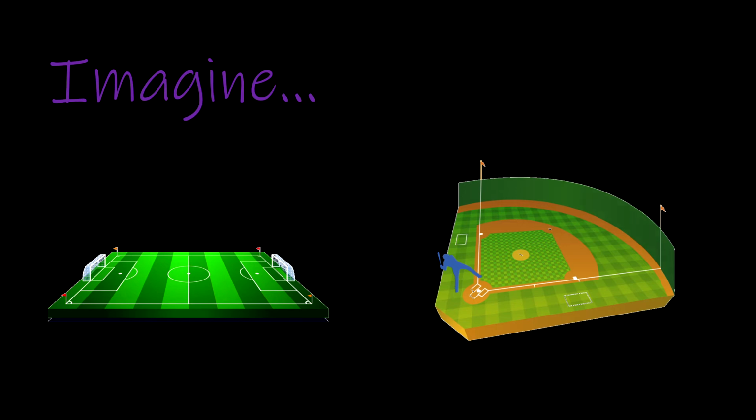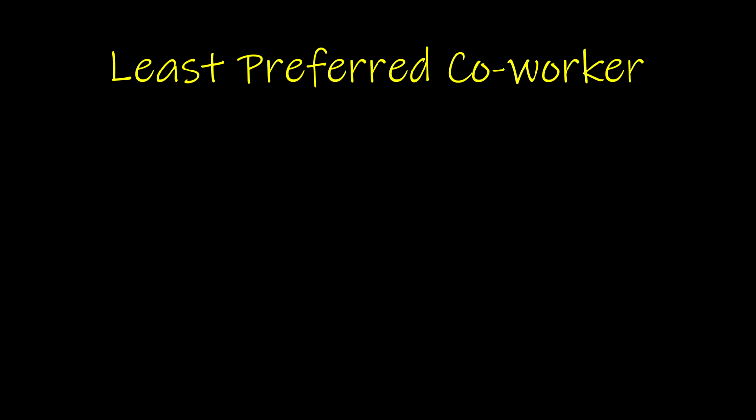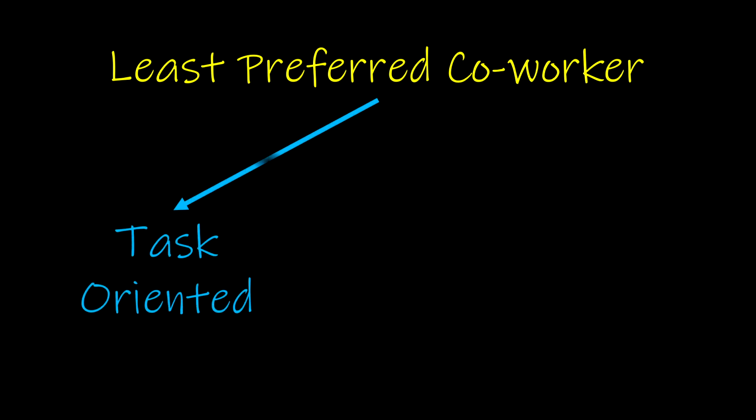Okay, so Fiedler started by having leaders fill out a least preferred coworker questionnaire. And the idea behind this questionnaire was that leaders would indicate who they'd like to work with and who they wouldn't, and that by filling out this questionnaire, it would give an indication as to what the leader's orientation was. And there were two different types of leaders that Fiedler looked at. The first one was identified as task-oriented, and task-oriented leaders were kind of controlling and structured in what they did.